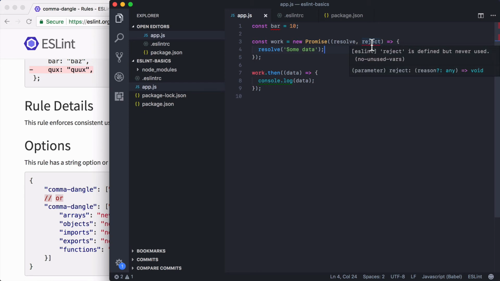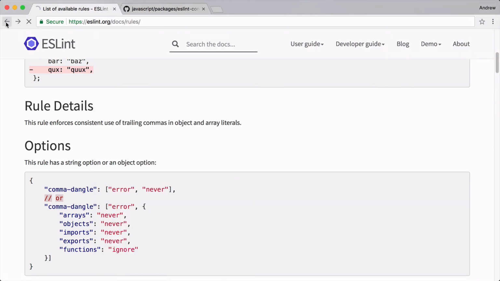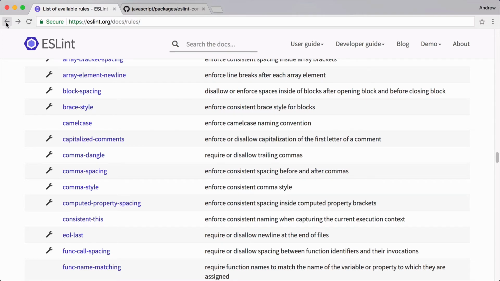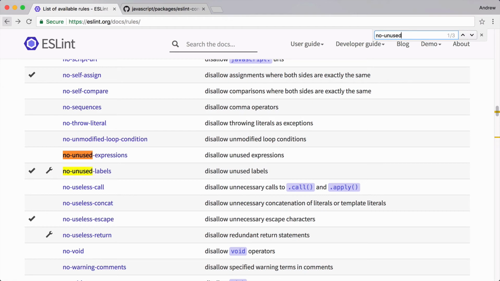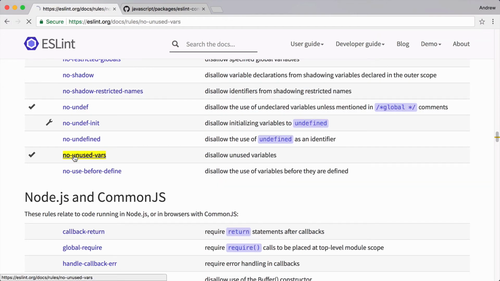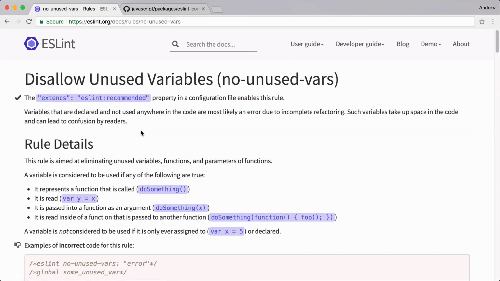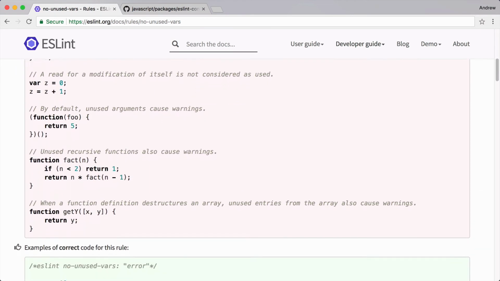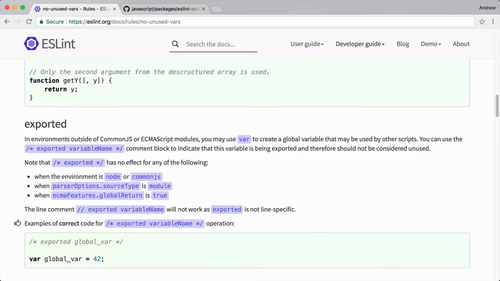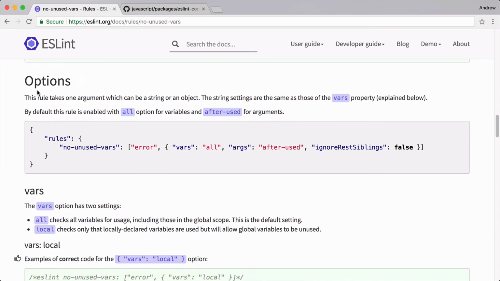We are going to customize that rule, no-unused-vars. Let's start by backtracking in the ESLint documentation and finding it in the rules list. No-unused-vars. There it is. We're going to head over there and configure it to fit our particular needs. Once again, we get a lot of information about why the rule exists in the first place, pretty straightforward stuff. Down below, that's where we can figure out how to customize it under options.